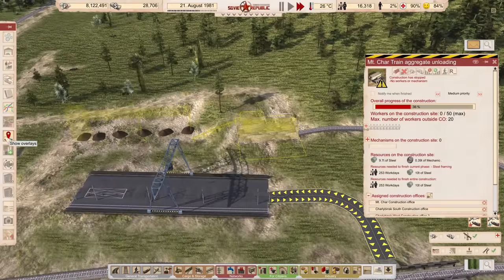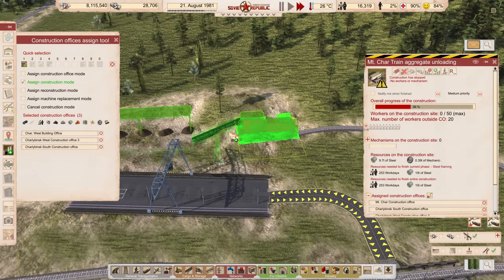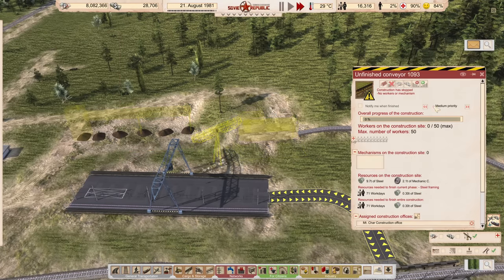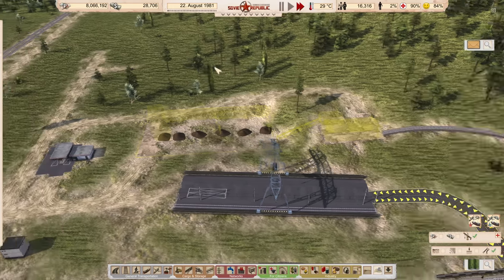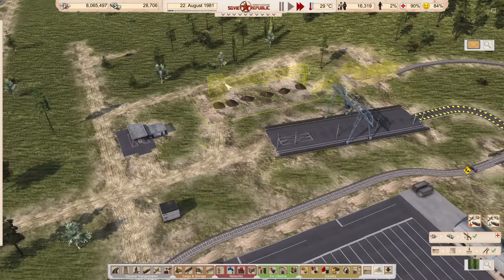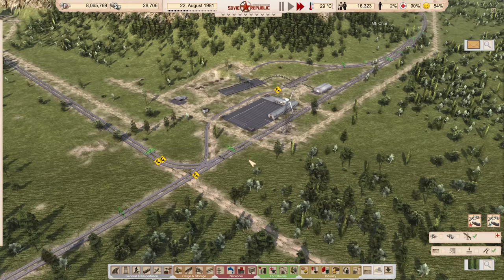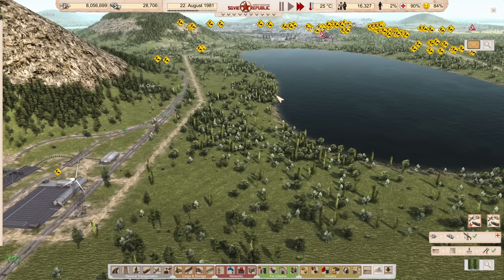Now it looks like we need a little bit more steel, and I'm going to make sure that we get these projects raised in priority here, because I really would like to start getting gravel brought out this way too. We are not going to be able to get concrete out here, at least not yet, and we're not going to be able to get asphalt out here, at least not yet. In order to get asphalt out here, we kind of have to process it here, and that's not good.